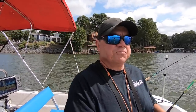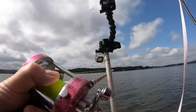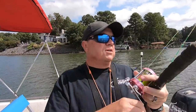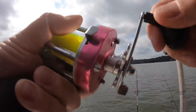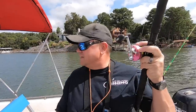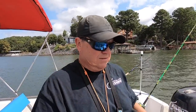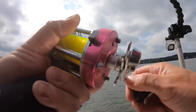Was looking at my mapping software and avionics just to figure out where it's going to go next. We've got kind of a south wind going on, so I'm trying to figure out a drift that'll keep me in some deep water for a long time. My river basically runs north-south, but in this area, it kind of makes a little bit of a bend. So I'm trying to find me a good area to make a good pull along some of that deeper stuff. Being on the lower end of the lake, there's a lot of deep water here, so shouldn't be too hard. We're gonna reset here, as you can see behind me. I'm almost up on some piers.